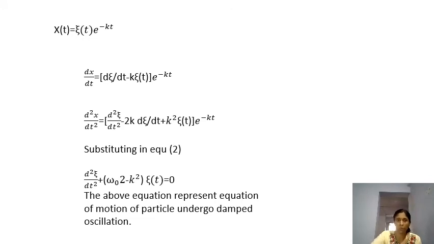So simple harmonic motion is constant in its amplitude. Damped harmonic motion changes in amplitude with respect to time. We are considering the retarding force and restoring force. On solving the equation, we are considering our general solution and differentiating with respect to t. We are substituting in the previous equation, and finally we will get the equation for this damped simple harmonic motion.